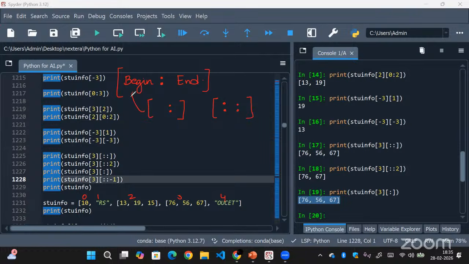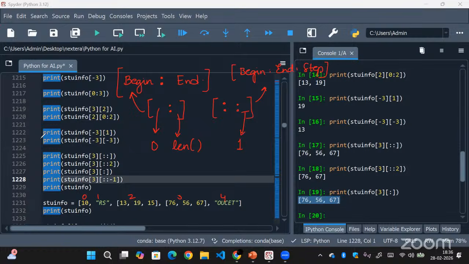Here the syntax is beginning to ending, and here the syntax is beginning to ending to step. So both are almost similar. When I don't give the values, by default it will take the values. So beginning index will be 0 and ending index will be the length of the list. And if I give the step also as blank, step will be 1 by default.